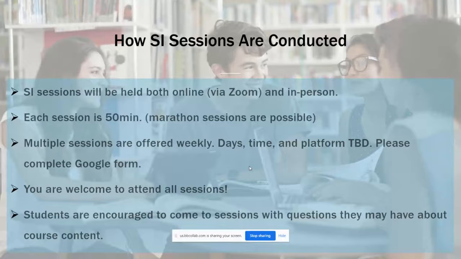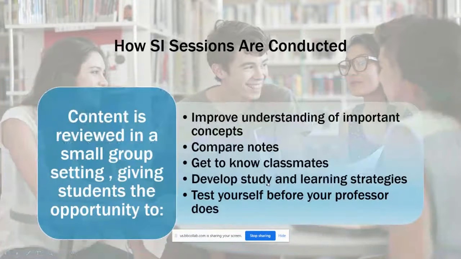And the Google form also contains a video that goes more into detail over the mission of the SI program, and more information like the history of it as well. You are welcome to attend all sessions. Statistically, you do better if you attend at least 1 session per week. Like I said, I'm gonna do 3. We're aiming for 3, and you can attend all of them or some of them. That's completely up to you.